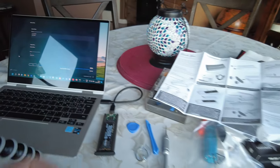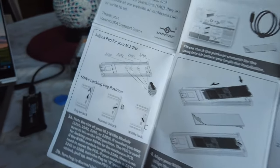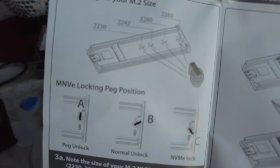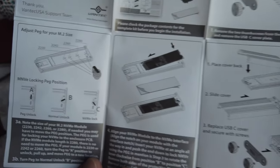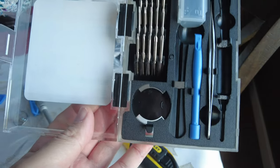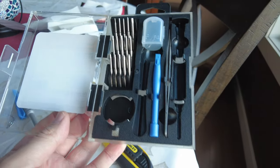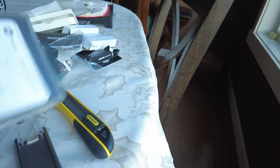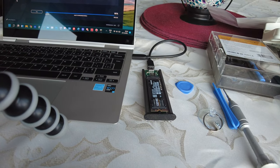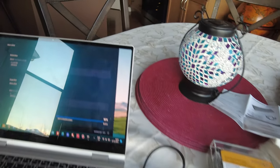95%. Okay, yeah, in the meantime, while I was waiting for this, I just realized how easy it is to unlock and lock the NVMe lock, the normal lock, and that thermal paste you should use eventually. But for now we're just going to be concentrating on swapping the hard drives, or SSD hard drives, because we just add a plus, we're going to get an extra hard drive enclosure, actually an external hard drive.